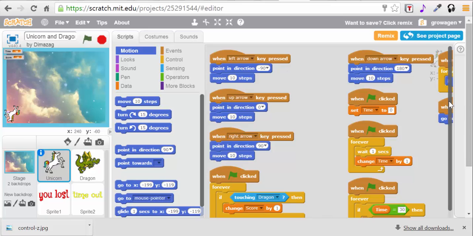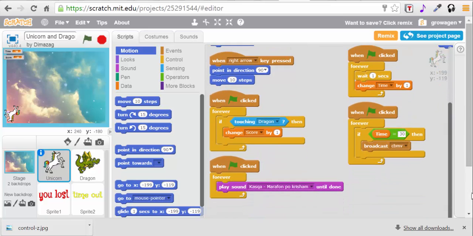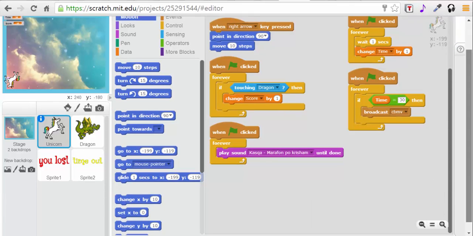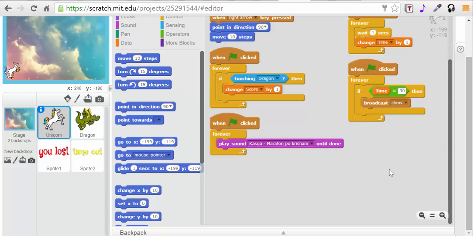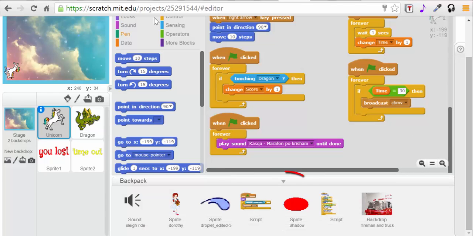And as you scroll down and scroll across, you see quite a bit. And you can add these characters and these scripts to your backpack. And once you add them to your backpack, you can put them in any other project that you have.